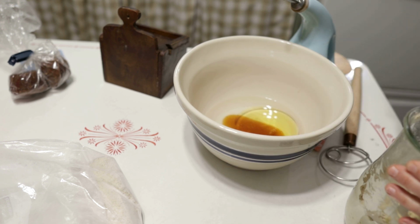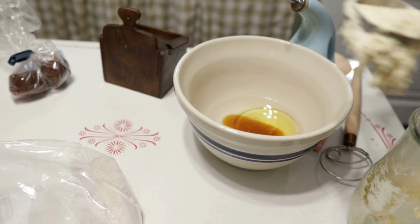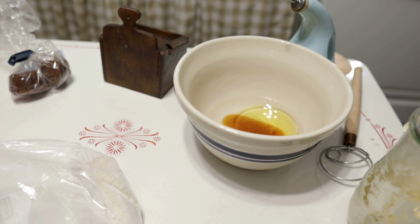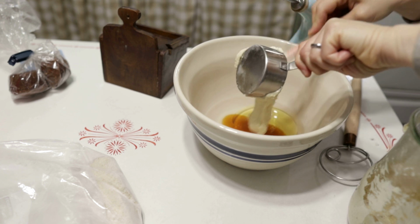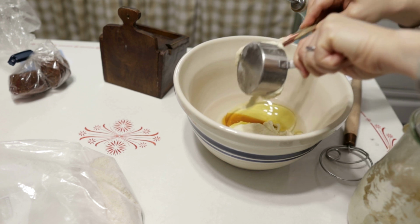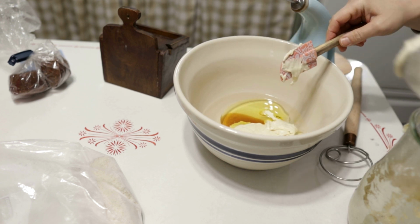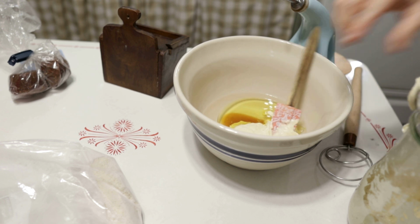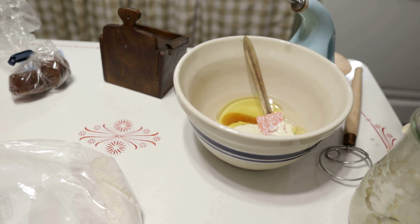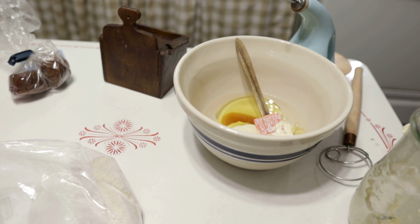Now for this loaf, I'm going to be combining a part of freshly milled flour and a part of kamut all-purpose flour, because, as I mentioned in an earlier video, somehow I forgot that I had a 25-pound bag of kamut flour in storage. And when I found it, I said, well, I have to use this. I'm not going to let it go to waste, obviously.